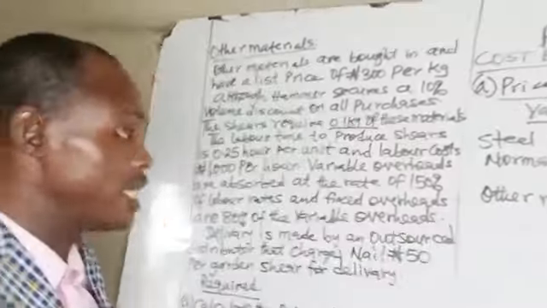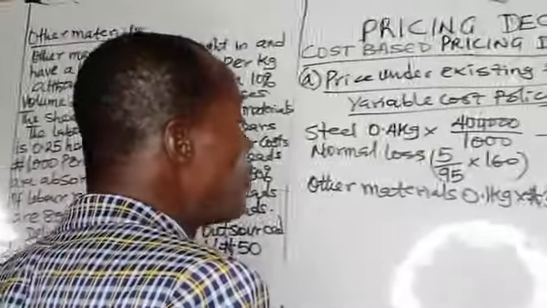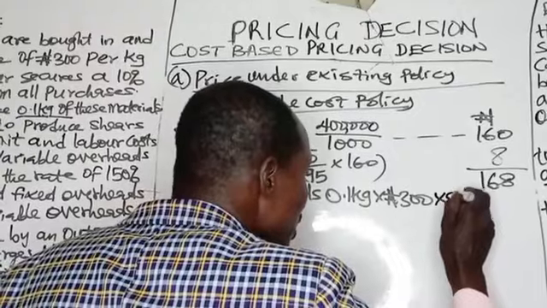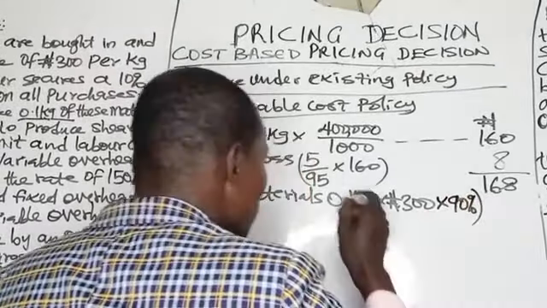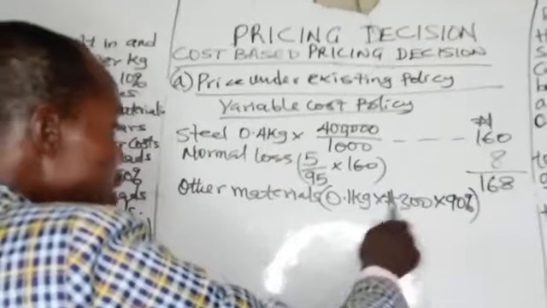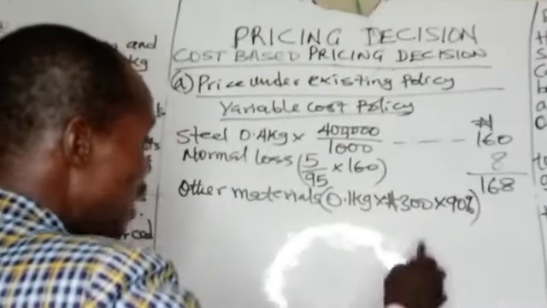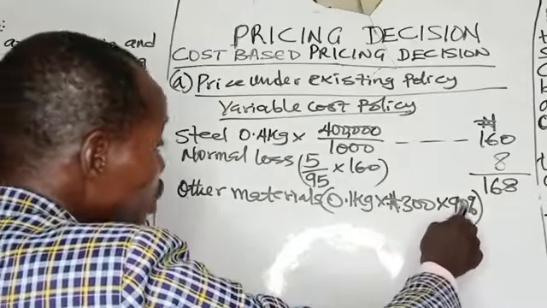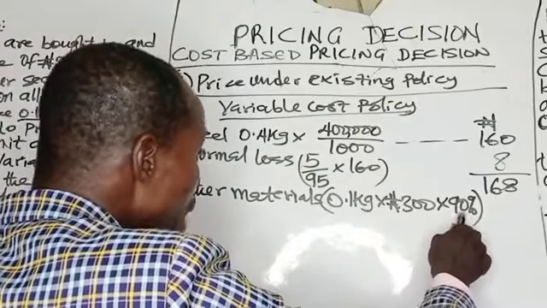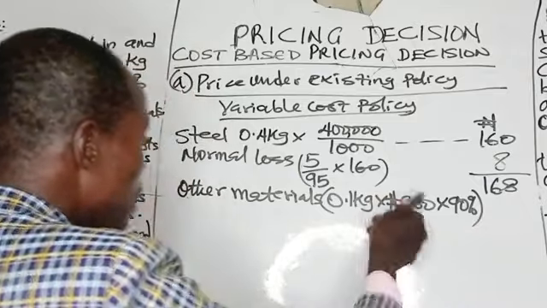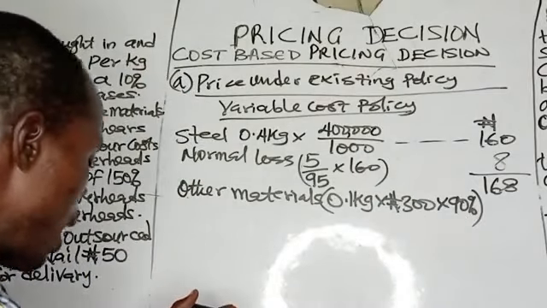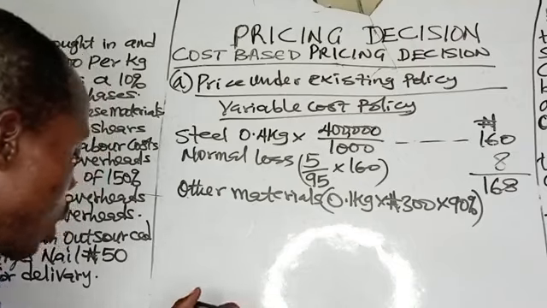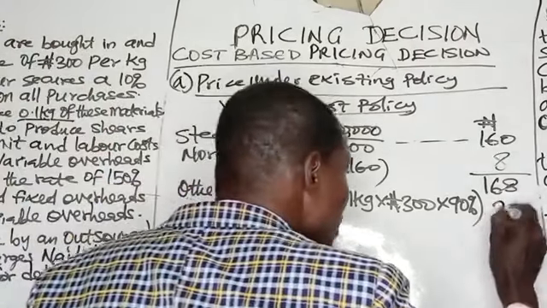If you remove the discount, the amount that will be paid is equivalent to 90%. Calculate whatever you have, calculate 10% of it and subtract it, or just subtract 10 from 100 and you'll be left with 90%. Calculate 90% of whatever you have. 0.1 times 300 times 90% gives us 27 naira.